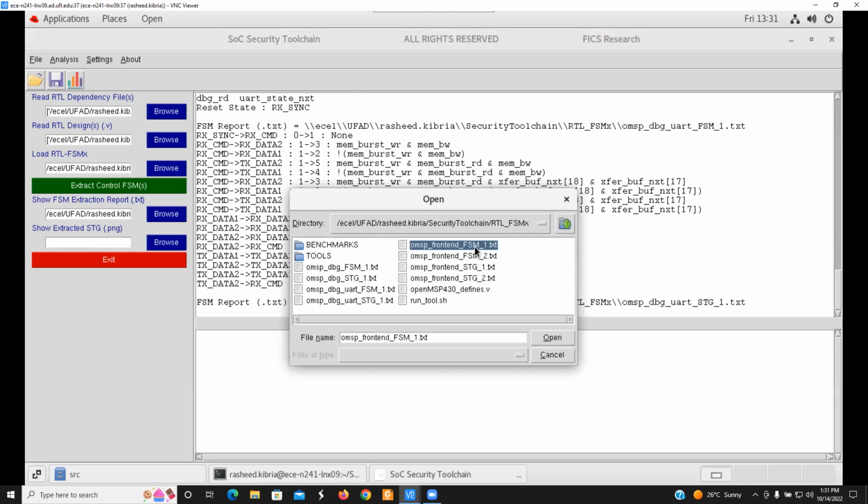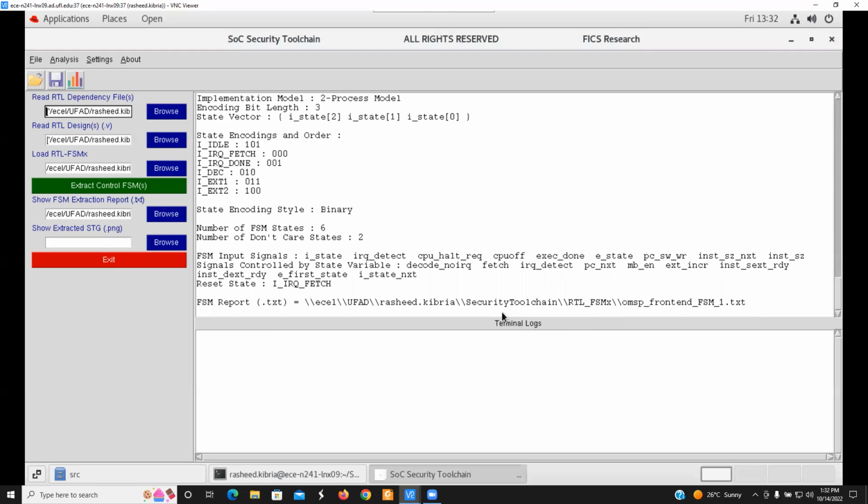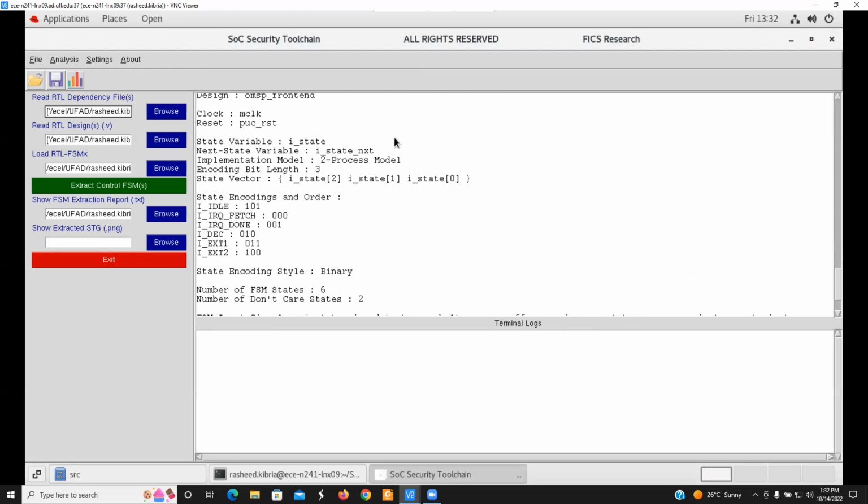Now, let's focus on the control FSMs present in the front-end module. This front-end module of the openMSP430 core is basically the main execution unit for the entire CPU core. If I click on it and hit open, it will show you the FSM extraction report.